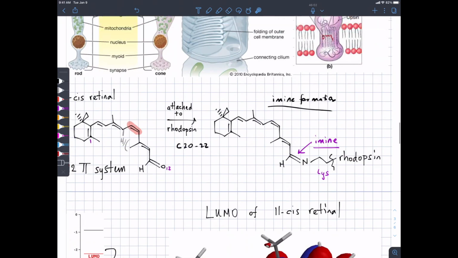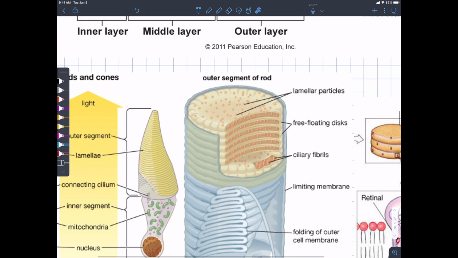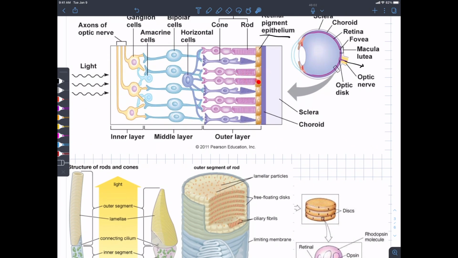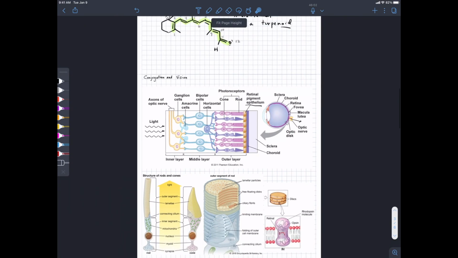And so what happens is discs that have already absorbed light get sloughed off into the retinal pigment epithelial cells where the rhodopsin proteins are reloaded with a new cis retinal molecule and then traffic back to the rod and cone cells for another round of vision. And you'd think that that would take some amount of time, and yet we don't usually get the spinning dial of doom in our eyes saying, hold on, loading, right? Pretty cool how all of that works.